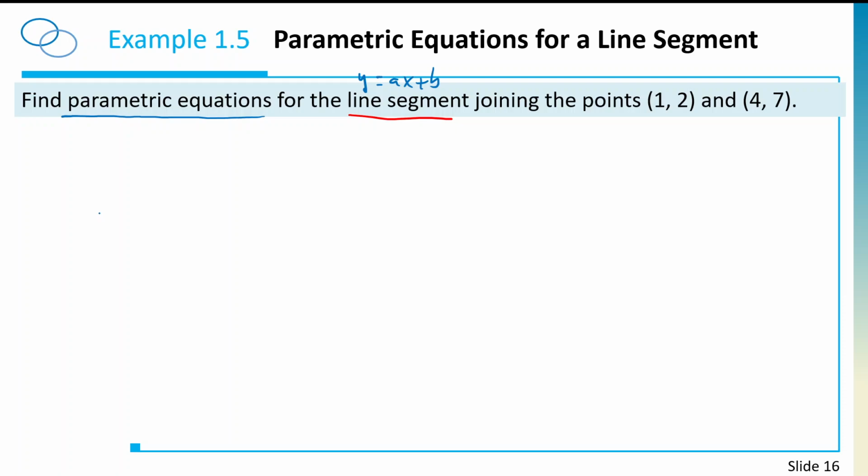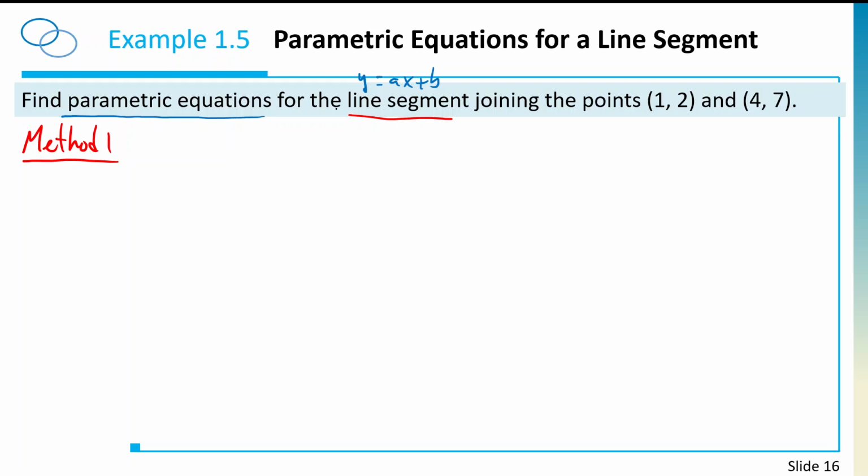This question can be done with different methods, different answers. It depends on your original assumption. So for me, I'll show you 2 methods to do it. One method which I consider much easier, and I'll show you the textbook method. The first method that I like to use is this one.